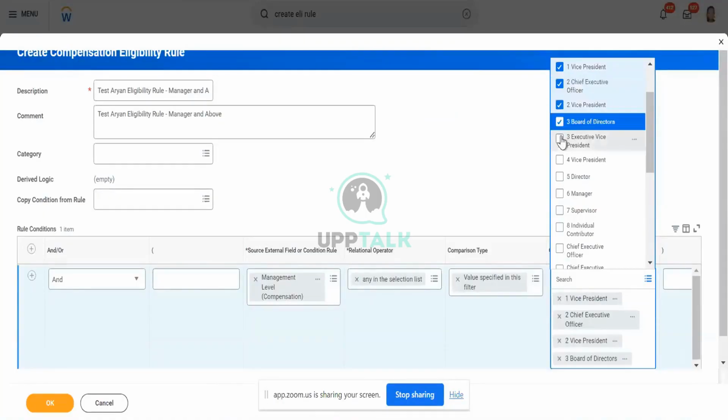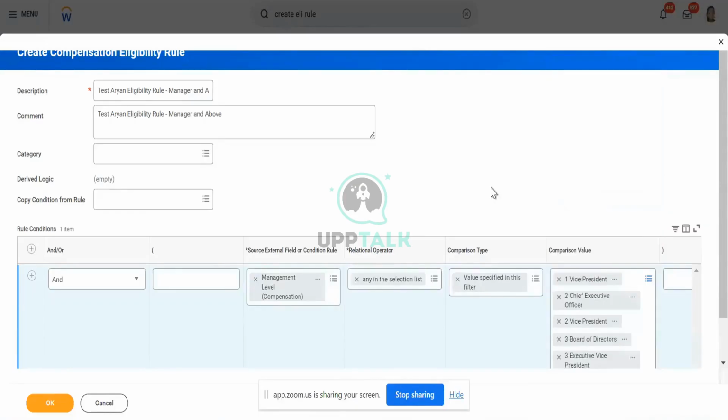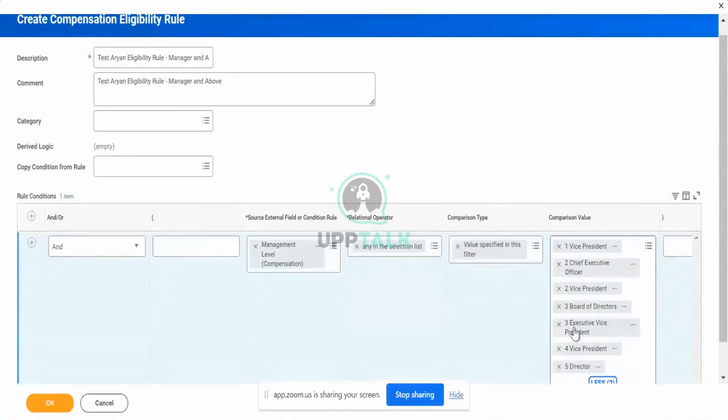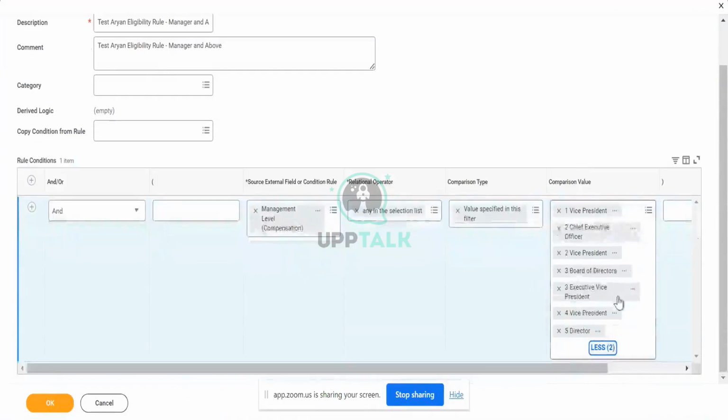I'm taking levels 1, 3, 4, 5. That's it. 6, I'm going to put as non-management level, just for example, so that I'll have some more distinction. I'm taking it as manager and individual contributor in non-management cadre, whereas the ones above the manager, I'm taking as management level.